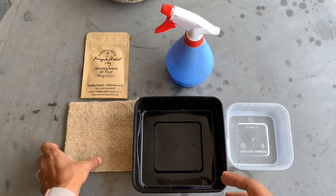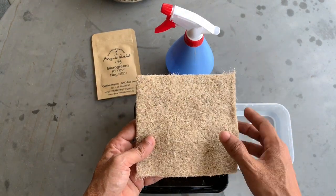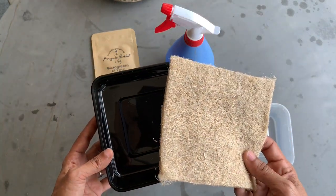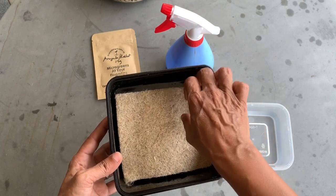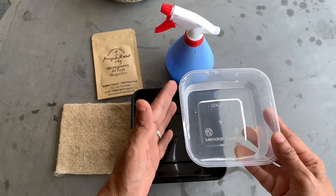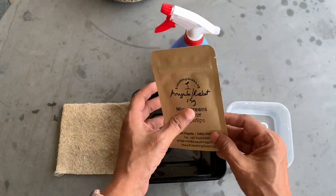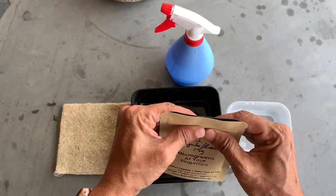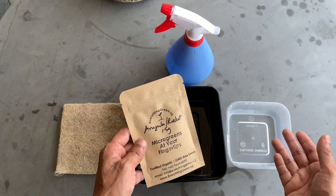In this video, I'm going to show you how to use a hemp mat to grow your microgreens. The items we need are a hemp mat, which you can cut to size. I'm using a container that measures about 16cm by 16cm square, and I've cut my hemp mat to that same size. You also need water, your seeds — I'm growing arugula, also called rocket, it's the same thing — about 15 grams of seeds, which is enough to sow probably three times into a mat of this size, or three to four times into a smaller container.